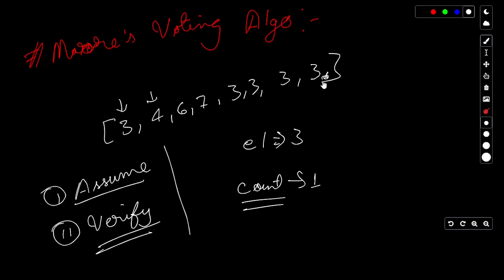Let me do it with another pen. Let's say 1 is here, and then it was subtracted. For subtracting, I'll just use a dash. Now our element will be 4. I'm assuming 4 is my majority element, and now when I go further, the count is 1. When I go further, I see that the element has changed. Since subtraction of 1 will lead to 0, I will change my majority element to 6. And similarly we will proceed.